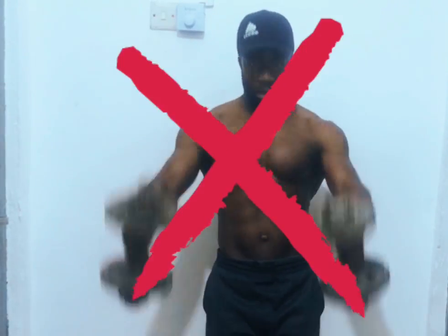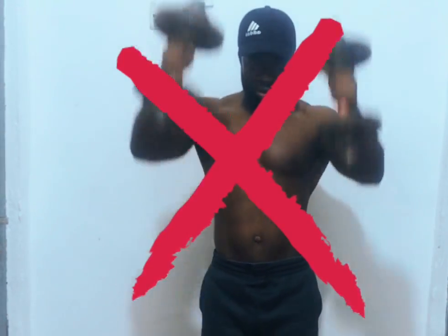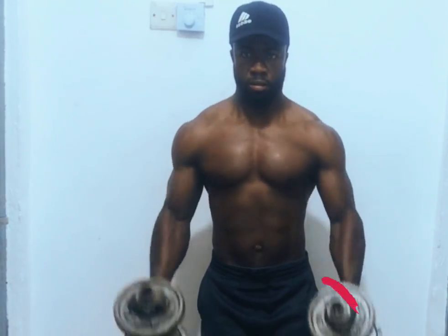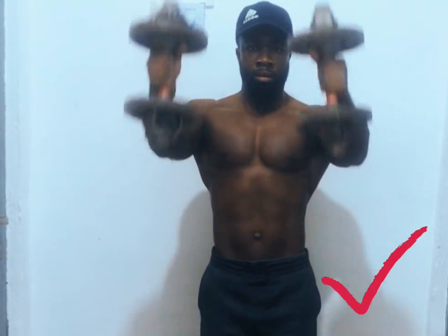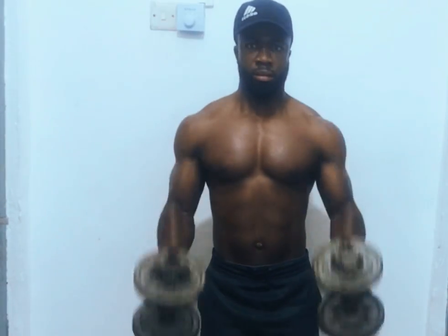Don't do this. Avoid raising it too high. Do this instead. As always, your hands should be in parallel with each other.